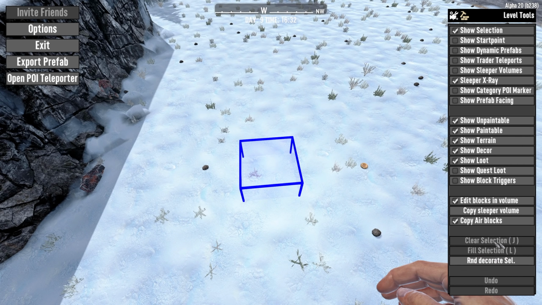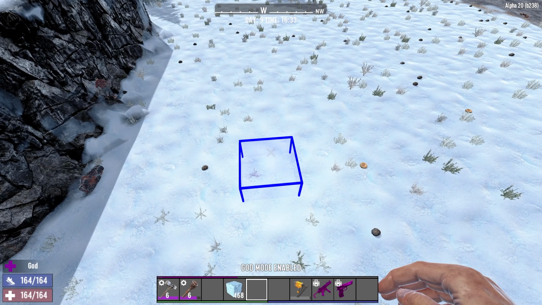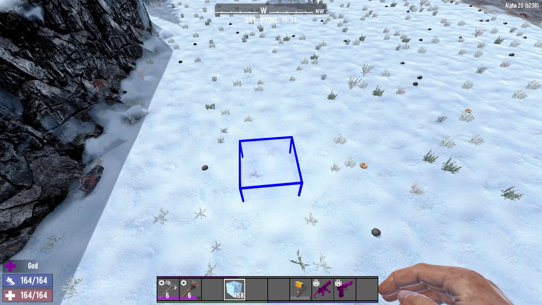We could actually use some of these previously. I don't know why they still have them disabled. It just makes it inconvenient, but what it says is fill a random 10% of the selection with the currently active block in the tool belt, meaning that if you have nothing, it's going to delete it. If you have something, it's going to put that in.